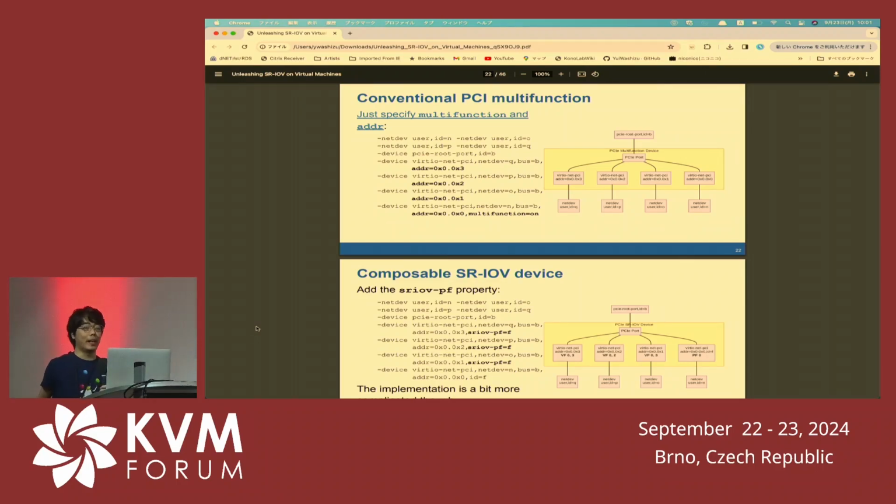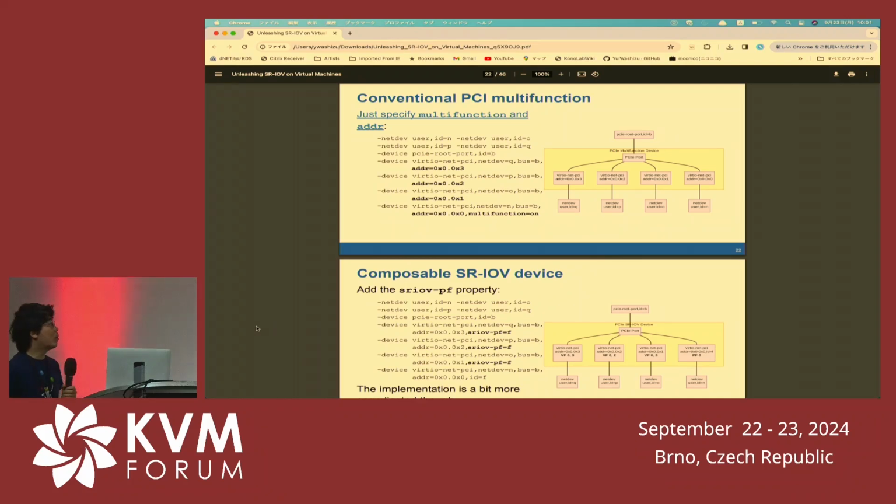Instead of inventing a new way, I decided to learn from the conventional PCI multifunction. SR-IOV is somewhat a variant of multifunction, so it makes more sense to follow the current mechanism for multifunction.